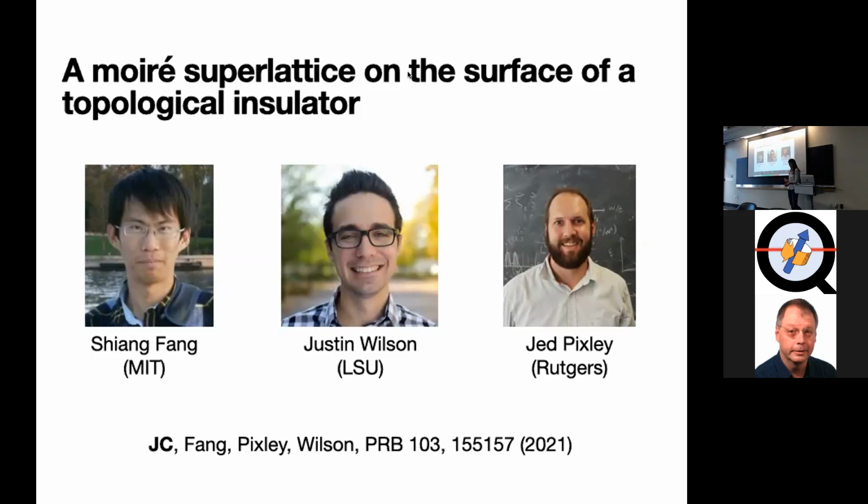Instead of sublattice, we have spin. And furthermore, this Dirac cone is at the center of the Brillouin zone instead of the corner. So there are similarities and differences, but from a theoretical point of view, we can ask: can we tune the Dirac cone on the surface of a TI in the same way that we can tune the Dirac cones in graphene to get flat bands and maybe realize correlated physics there?